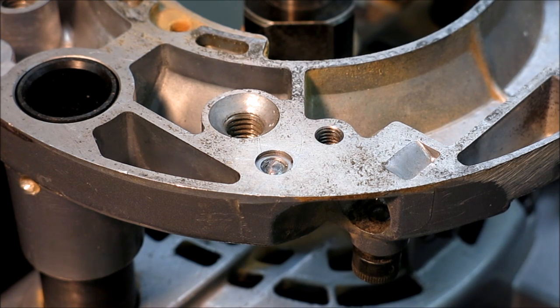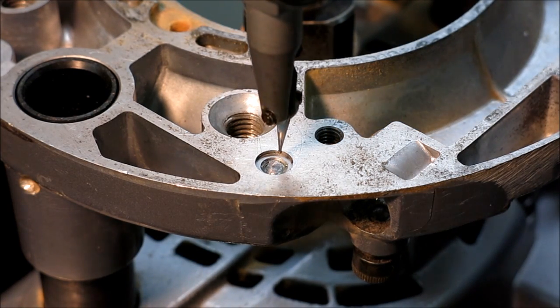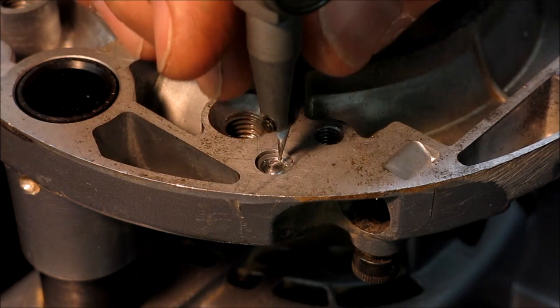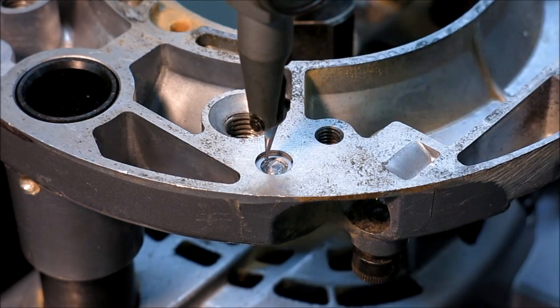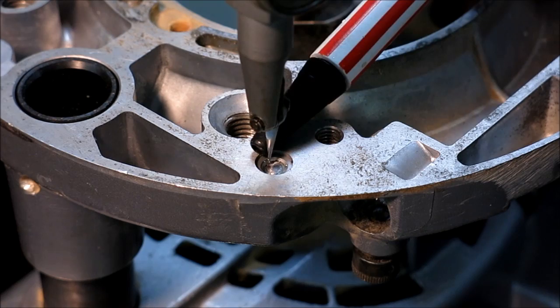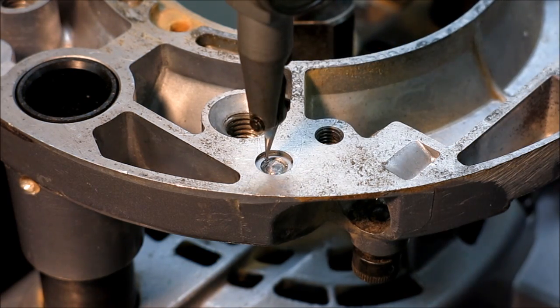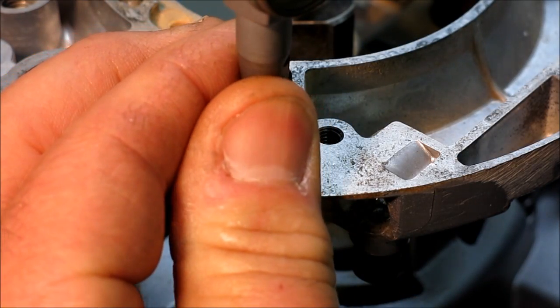So I'm using a different indicator. You guys probably haven't seen this before. This is an Alina, made in Switzerland, and I call it a last word style. But this particular one I keep set up with a real small contact tip, and you can see why I need that in this case. Let's see if I can get my big fat hand out of the way there.